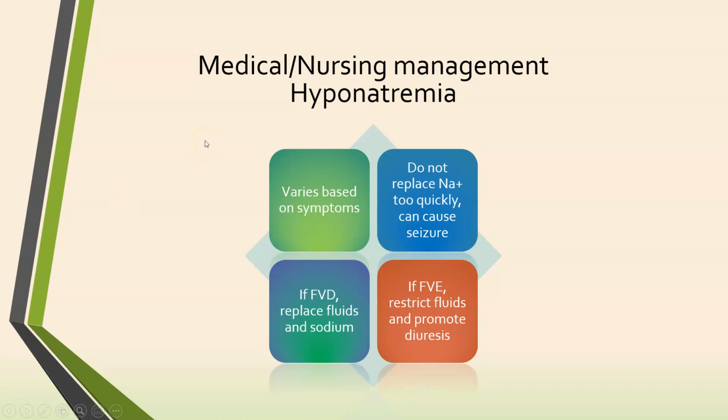Treatment for hyponatremia will really vary based on the symptoms. You don't want to replace the sodium too quickly because it can actually cause seizures. If a patient has fluid volume excess, you will need to restrict fluids and promote diuresis. If it is caused by a fluid volume deficit, you need to replace the fluids along with the sodium. Typically, hyponatremia will be treated with either hypertonic or isotonic solution.